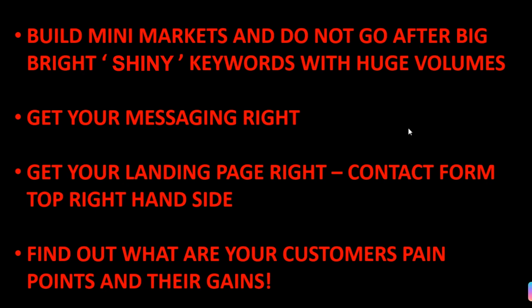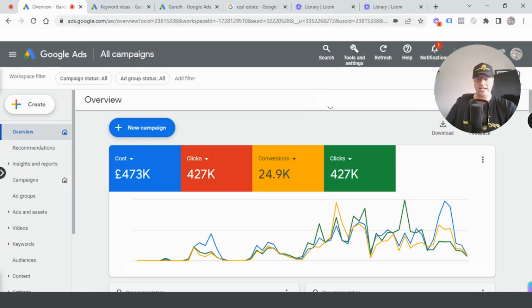And here's the thing as well, which people do not bother doing when you're using Google or trying to do online marketing, guys. You've got to take that extra few layers and really understand what it is your customer wants, what their pain points are and what their gains are. What problem are you going to help them solve with your product or your services? So guys, understand the customer's pains and their gains. This is something that's really important, and this is what's helped us build a successful business. And we teach people all these different strategies, tricks and tips using Google.